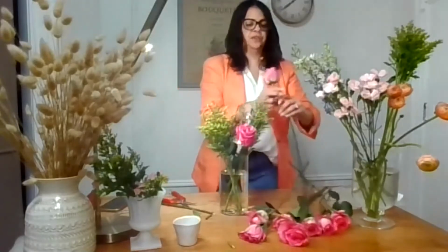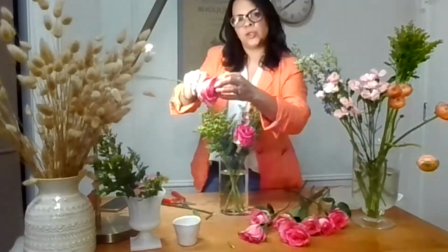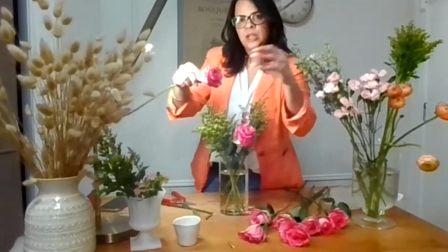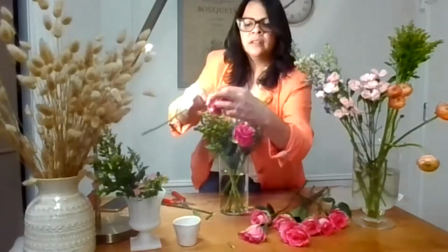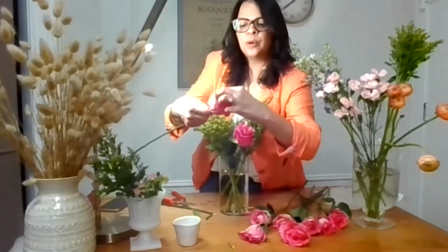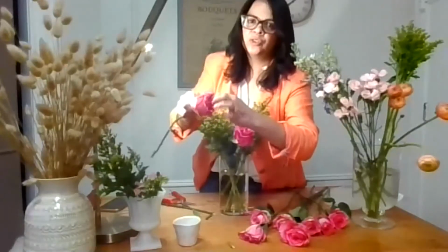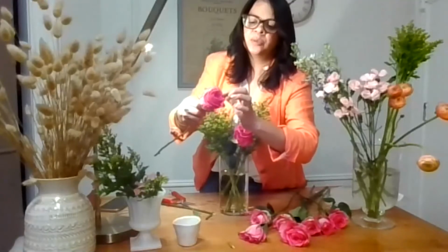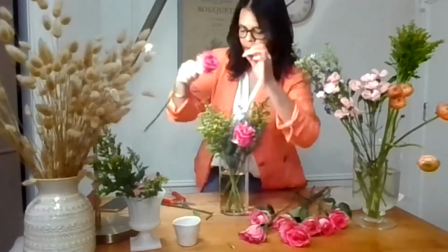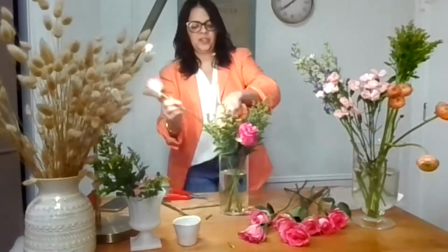I'm going to add another rose. And like I said, if you want to open up your flower a little bit, take your fingers and put them in between, like you want it to be inside the flower so that you're not bruising your petals. You can use your finger and softly just pull it back. And if you're uncertain about what to cut, just cut it slowly and then you can go back.